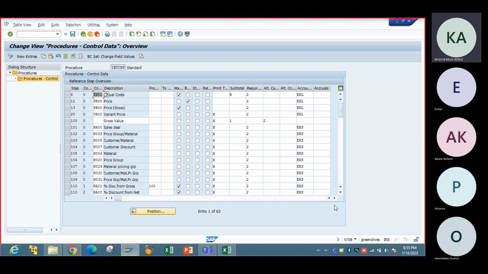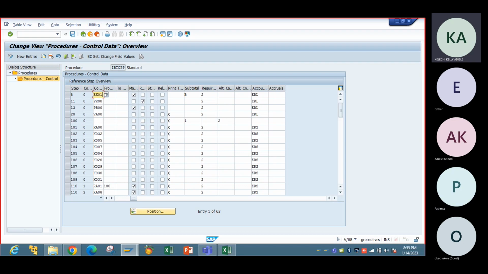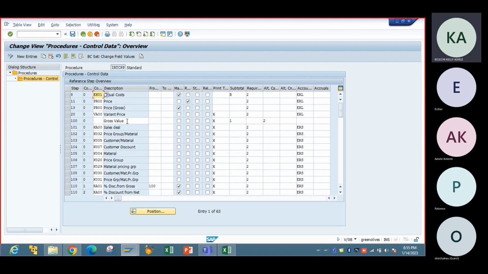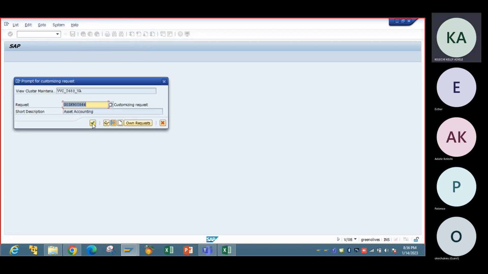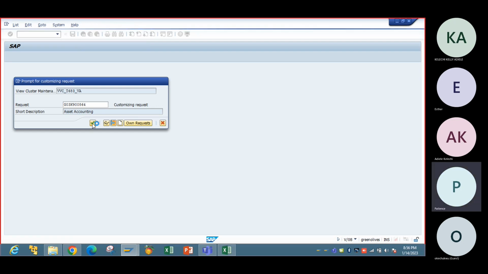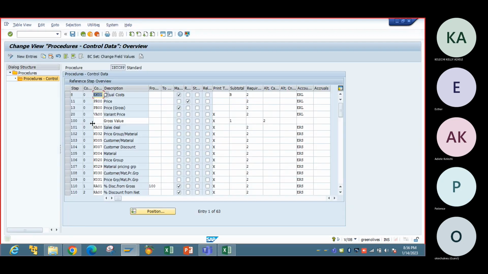These are the important items that are assigned to the procedure: the condition type, the step, and the accounting keys. You can click on save. It's fine. Click on enter and save. Right, so we have actually defined that.